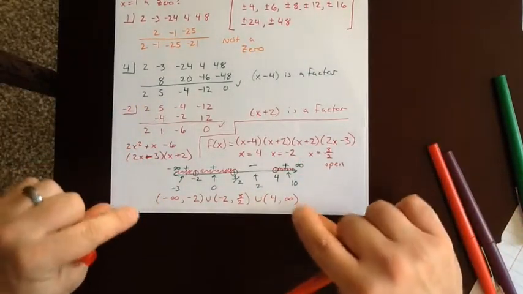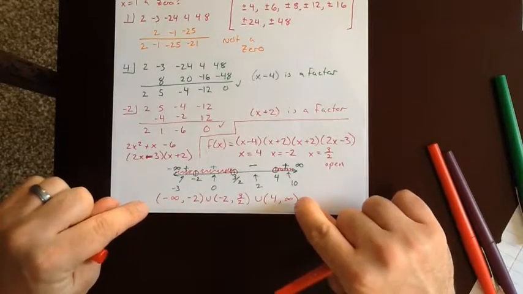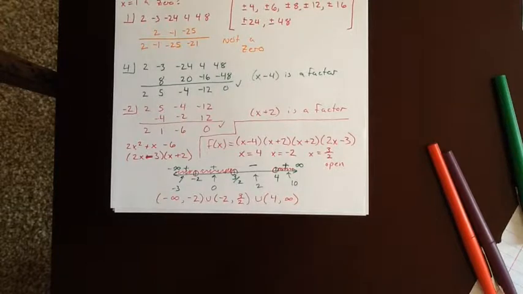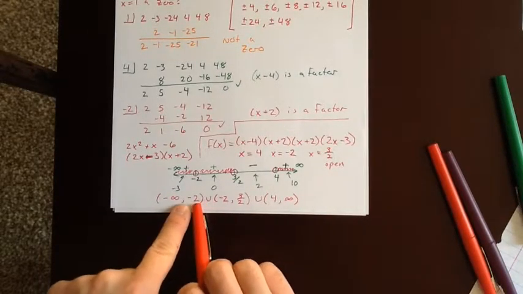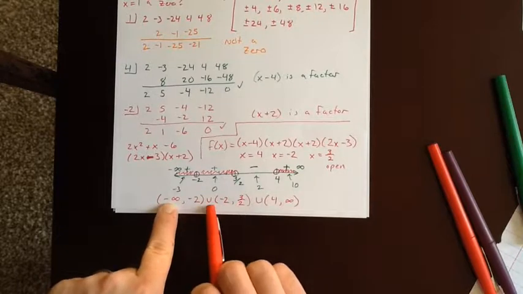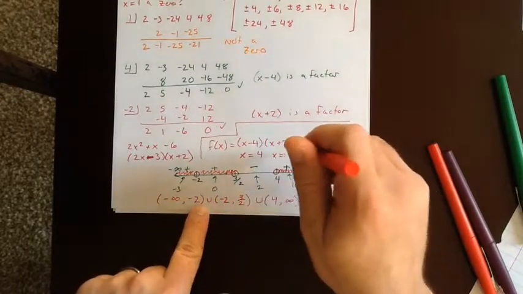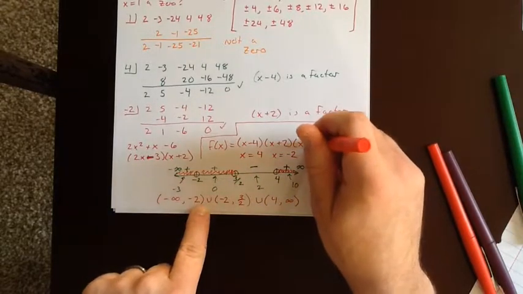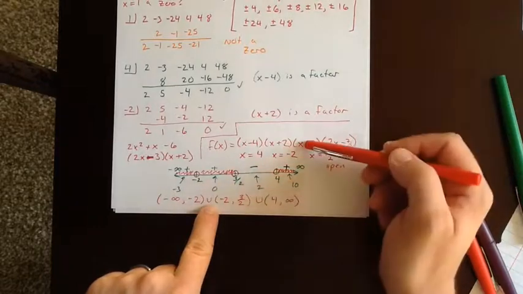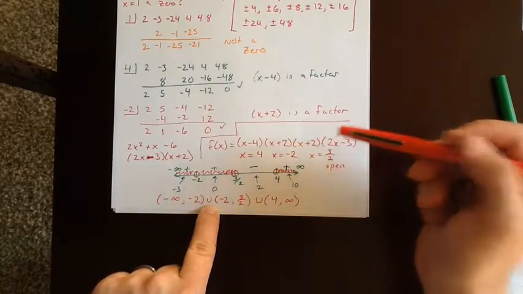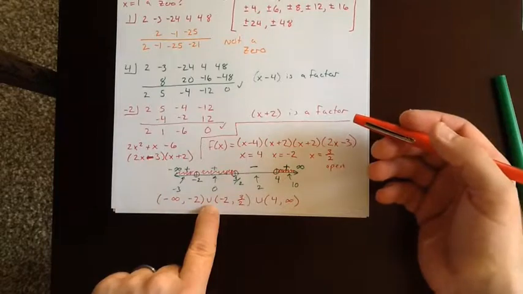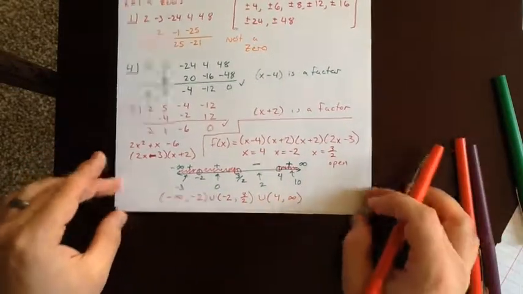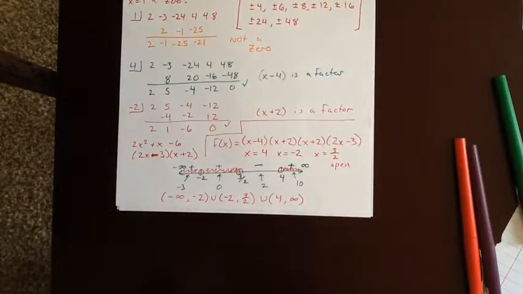So any x value within this region will make our original polynomial greater than 0. And the reason again why we could not just continue through -2 is because we found that -2 is a 0. And remembering what a 0 is, a 0, if placed into the polynomial, sets the polynomial equal to 0. And we only wanted it greater than 0, which ruled out this value. So this is our solution set.